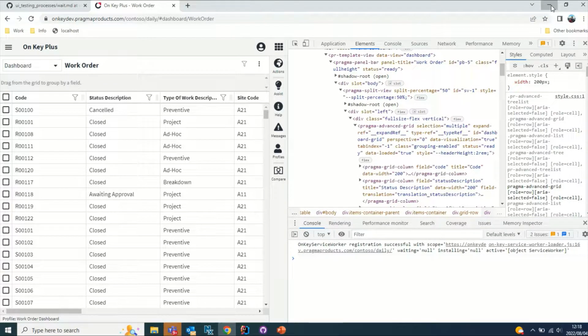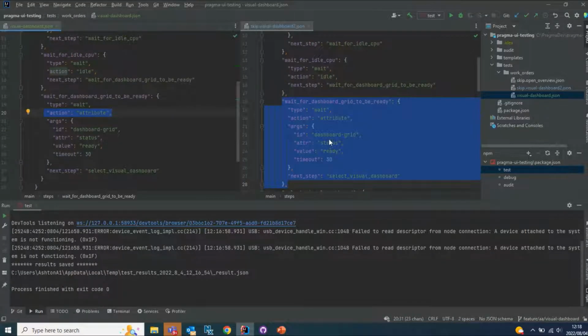If I look here, yes, it's looking. We're sending the ID to do a query by the ID of the dashboard grid. We're looking at the status attribute and we're waiting for it to be ready. And we've added an additional optional timeout attribute to say that we should wait for 30 seconds for this condition to be met, the status to become ready.